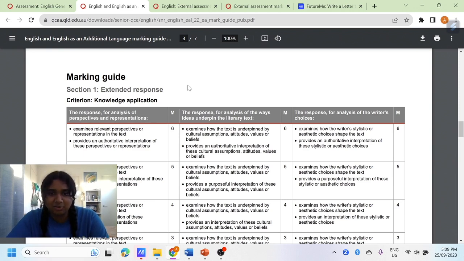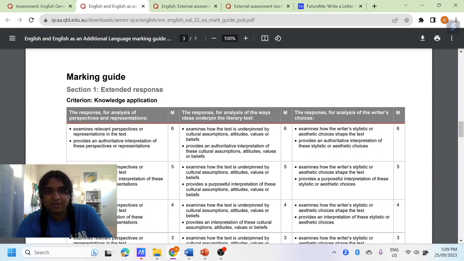And the second part of that is talking about how audiences in today's day and age are going to view those same events. So you can say, for example, Globe audiences or Jacobean audiences would have interpreted blah, blah, blah. However, contemporary audiences would have interpreted as blah, blah, blah. Offering both of those perspectives is essential in getting the top marks for this first criteria.